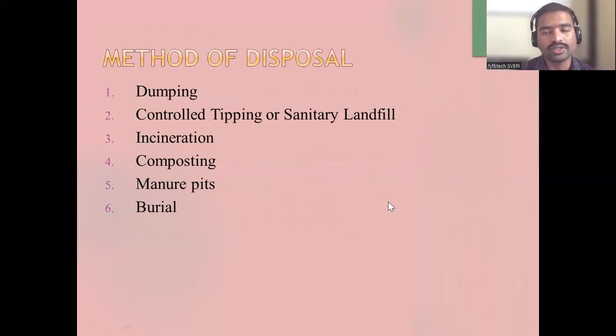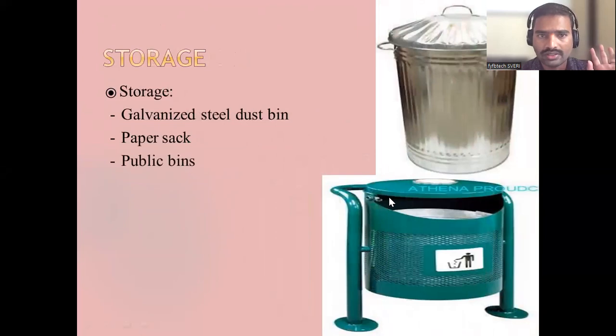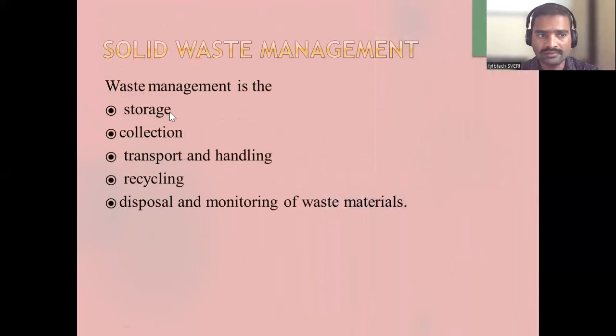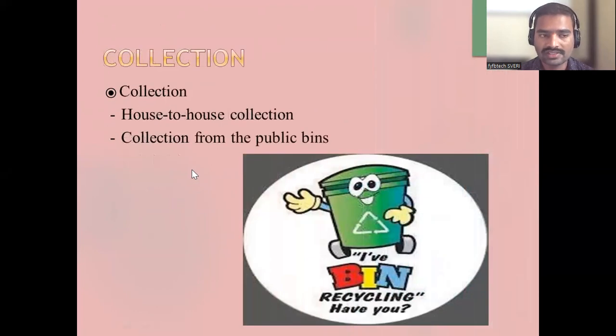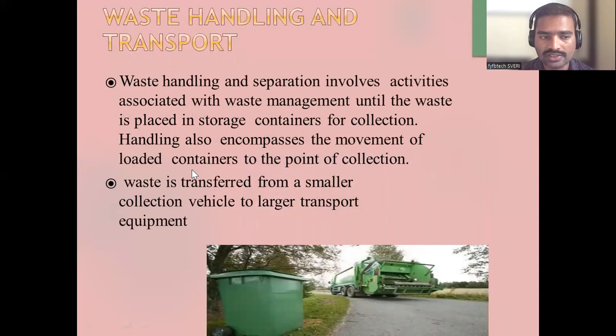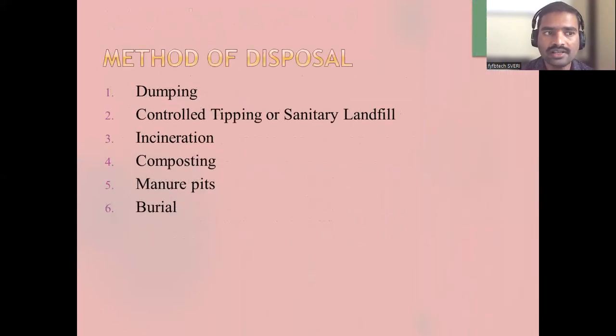So how to dispose? First, what have I done? I have collected first. This is storage. So storage is done, collection is done, transport is done, recycling is also done. So finally you have to do the disposal. How to do the disposal? Storage is done, collection is done, transportation is done, and recycling is done. Finally there is this method of disposal.